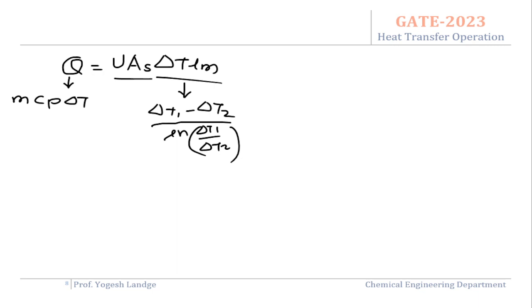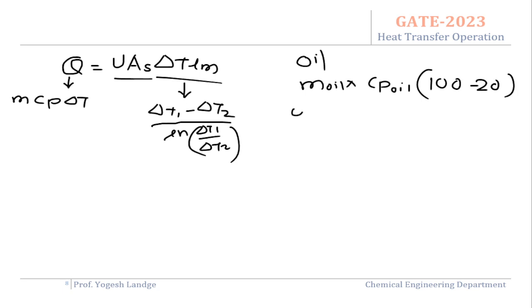Now the case is Q, I can calculate it by taking either the mass flow rate of the oil and specific heat of the oil and the temperature difference, or we can take it for the water, as we found the same value. If I want to calculate Q in terms of oil, then I can write mass flow rate of the oil into specific heat of the oil and the temperature difference of it. What is the temperature difference? It is 100 inside and out is 20.